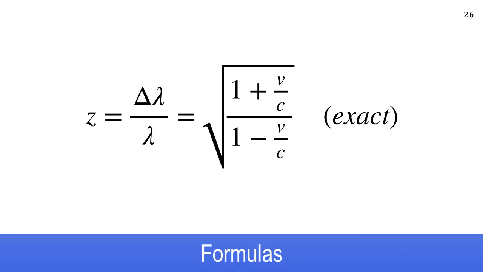lambda is the wavelength of the police officer's radar gun. You know, the setting in the factory, whatever it happens to be, so many millimeter wavelength radar. Right? Radar is down in the millimeters and centimeters. All right? And then delta lambda is the difference between that and what comes back from your car. Now, if you look at this, if you measure lambda and delta lambda, you can solve that for V.